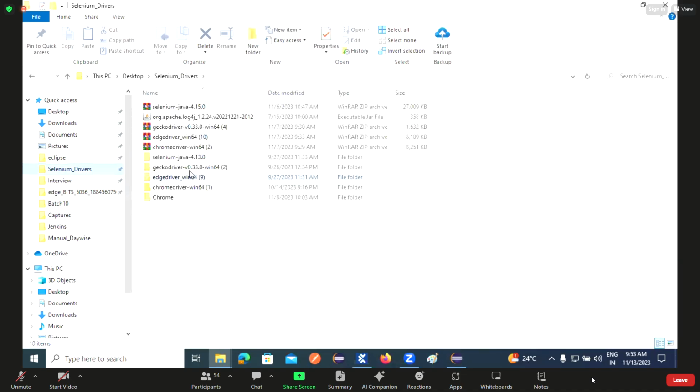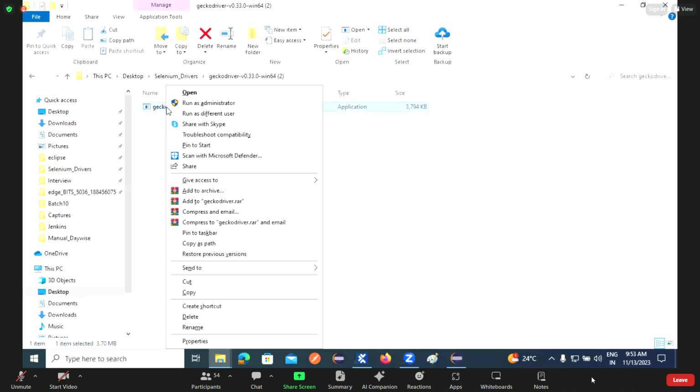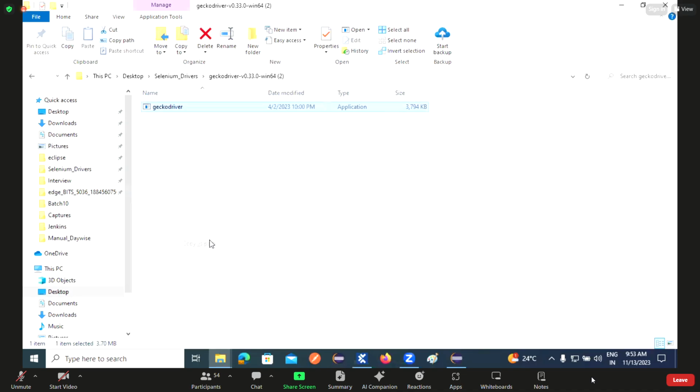I want to select this, the gecko driver, and copy as path.